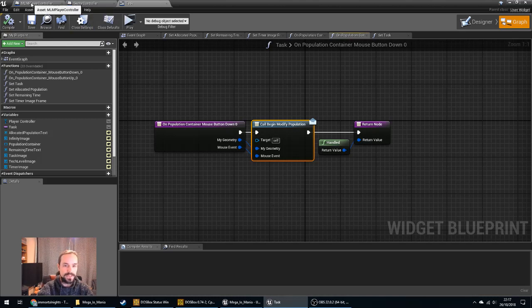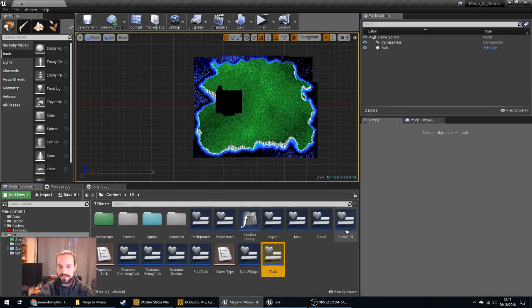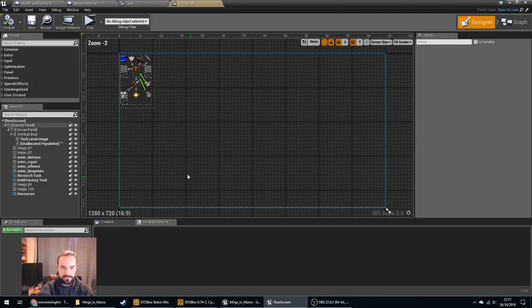That should still be handled by the parent widget. So we're propagating the task event to the parent, which in our case will be the root menu, sorry, the root screen as we're calling it now.